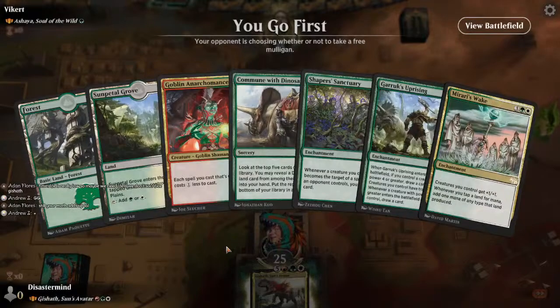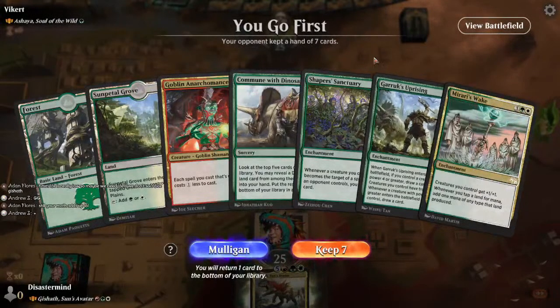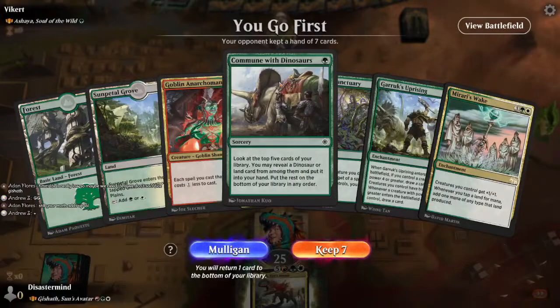Let me think. Because the thing is, we have Commune with Dinosaurs here to grab a source of red. We have this to reduce the cost of this. If we could get to this, that could get us Gishath. This is interesting. Do I keep this? I go first, so I miss out on a draw. I think I'm actually going to play Shaper's Sanctuary first so that we have one more chance of getting a red. I actually think I want to keep this.